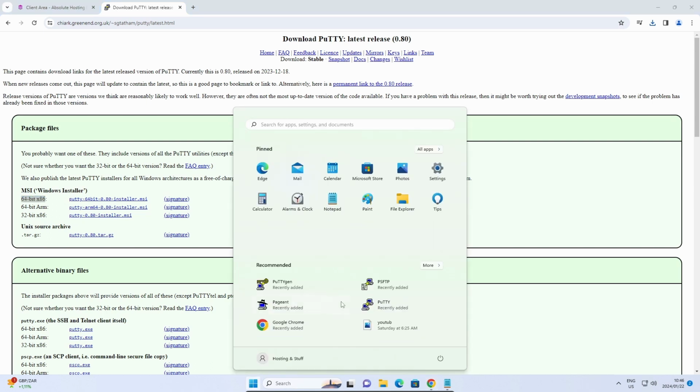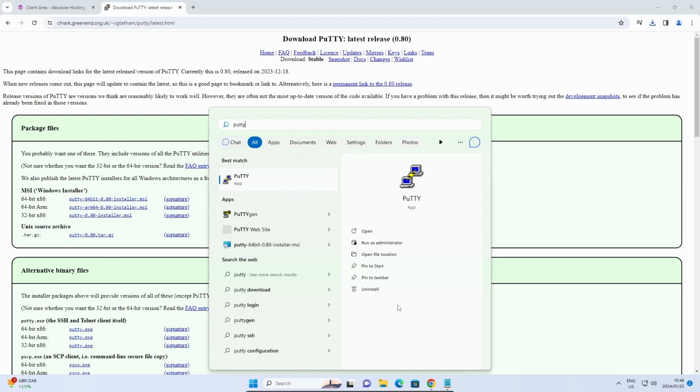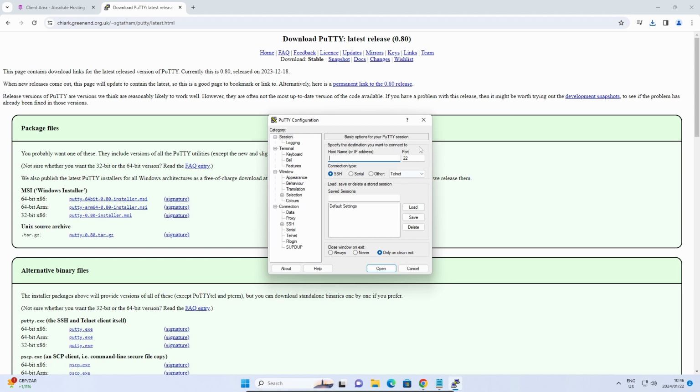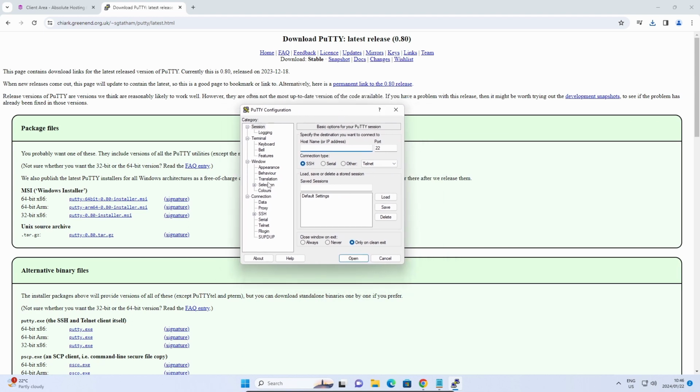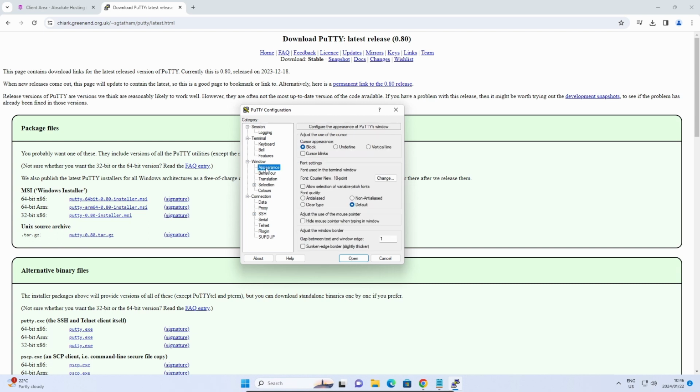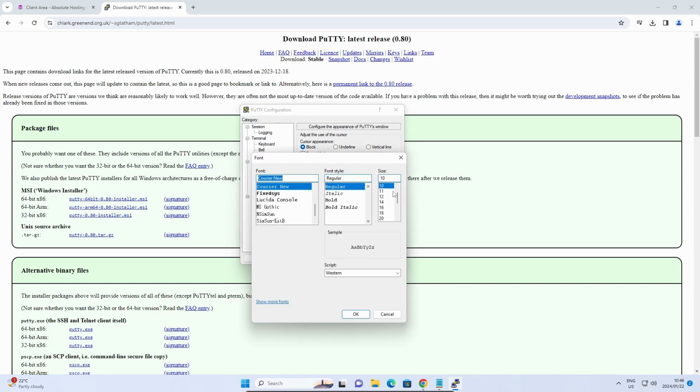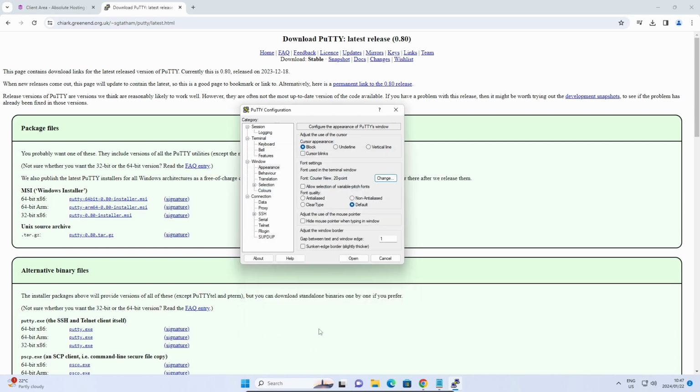You can click on the start button. It should normally be there like so, but if it's not, you can just press the start button and type in Putty, and then it should pop up right here, best match. Okay, so we got Putty here, all up and going. The first thing I'm going to do, but you don't really need to do this, I'm just going to go into Appearance, and then I'm going to change the font size so everyone can read what I'm doing. So I'm going to select 18, maybe 20 for a better view, and press OK. Okay, so that's now done.